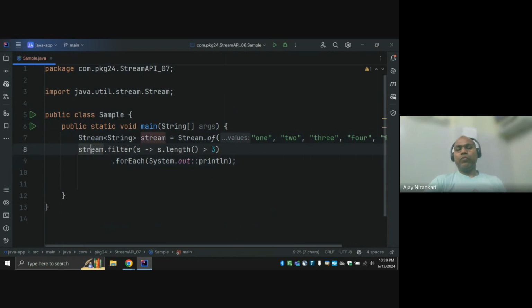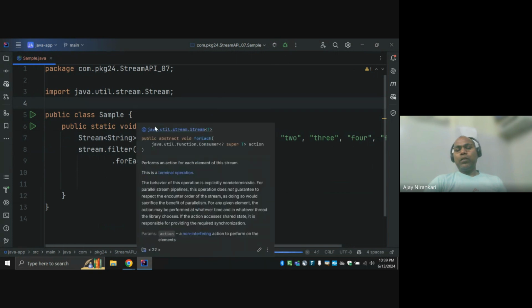We apply the filter, and the filter checks each word's length; if it passes, we print it.